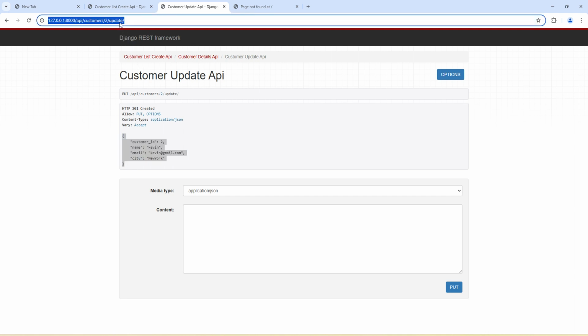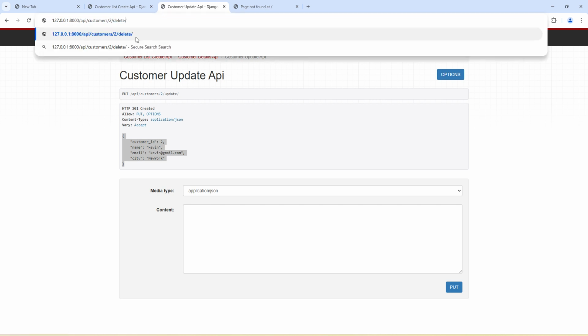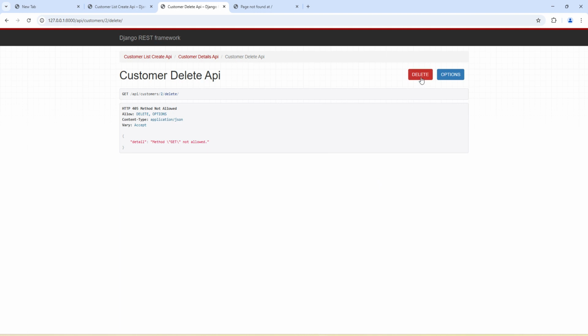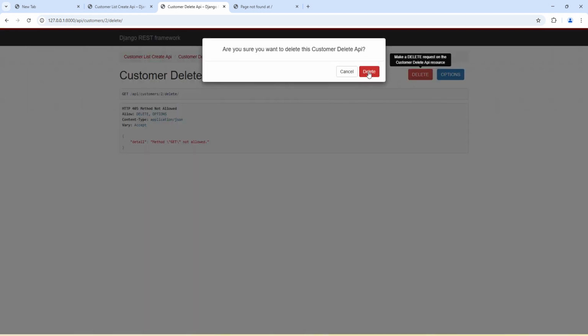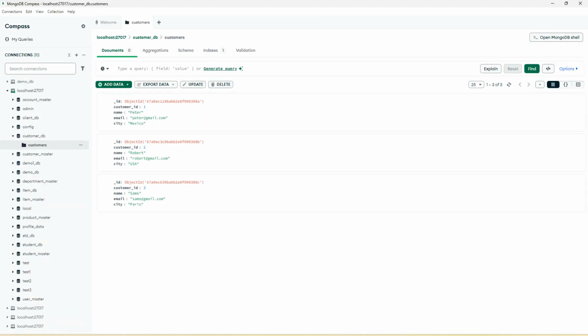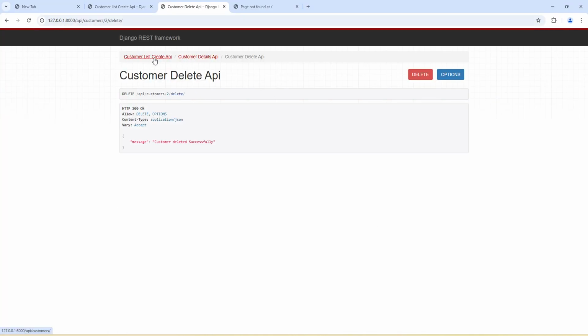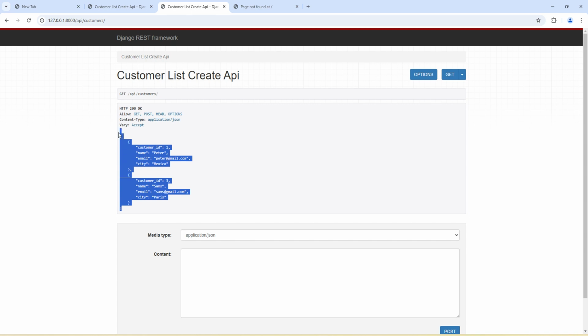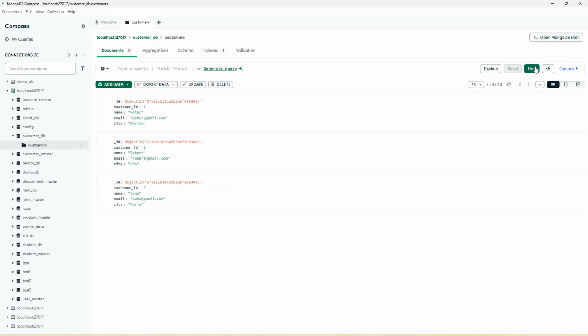Now let us check the delete method. Let us call the delete for the second record. Here you can see the delete button is there. Once we click on the delete button, it will show the delete confirmation. Once we click on delete, our record will get deleted successfully. This is the success message for delete. Now let us cross check in the database. Before we go to the database, we can check the list state here. Now we have two objects because the second record we have just deleted. Seems good. If we refresh it, we can see we have two objects.